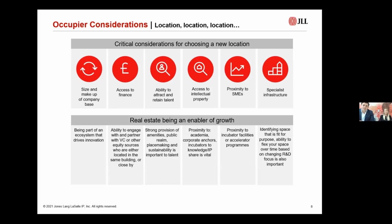Access to intellectual property, pretty linked in terms of academia. One thing we find with one of the clients we advise is that some of the equipment and the research tools that the universities provide can be really useful to a growing, scaling business who don't have the capital to purchase that equipment, and therefore having particular links to academia can be really critical for businesses who are in super growth mode, until businesses get to a point at which perhaps it makes more economic sense for them to buy certain pieces of equipment.